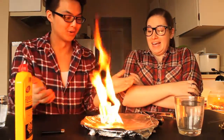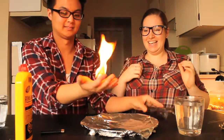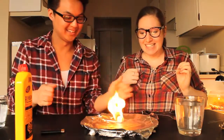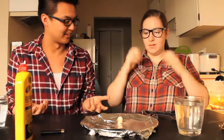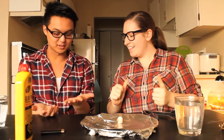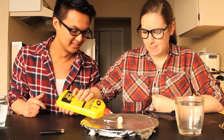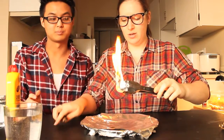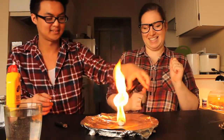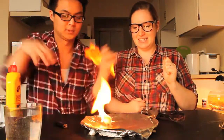Oh my god. That totally isn't that hot. No freaking way. You just got to keep it moving, but it's not that hot at all. It's really not that hot. I was just worried about dropping it, but it's not a thing. The temperature of the flame can be controlled based on the fuel you use. Fuel such as lighter fluid produces a flame cool enough to touch. When the cotton ball is saturated, the flames are burning off the fluid, not the fabric. That way, as long as the ball keeps moving, you won't be hurt.